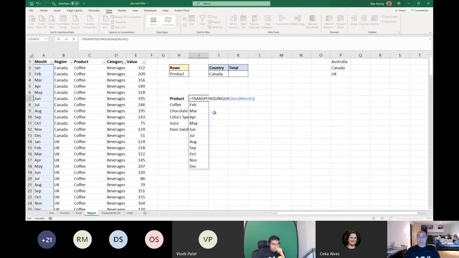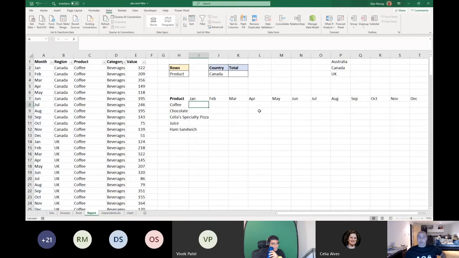Transpose, which is actually an array function, always has been, but awkward to use in old school Excel. So it never got a good name for itself. Here, we've got the engine. I don't need any Control-Shift-Enter stuff. I'll just wrap transpose around unique, and now I've got that flying off in the column labels, to use PivotTables speak. So I've got the months, and I've got my products or categories.